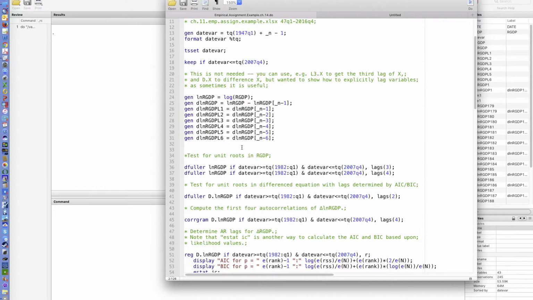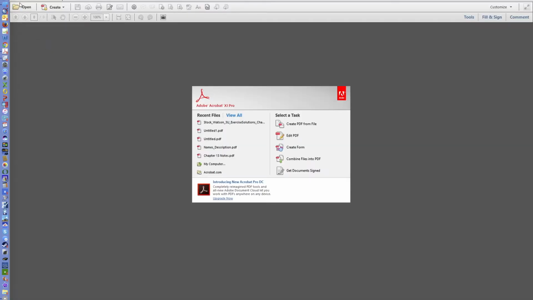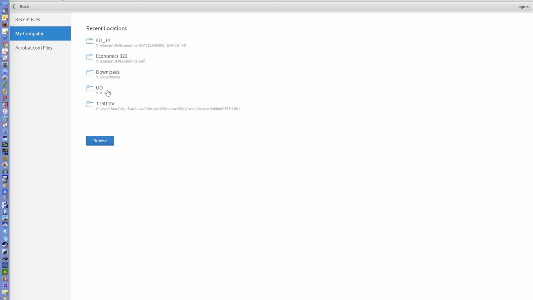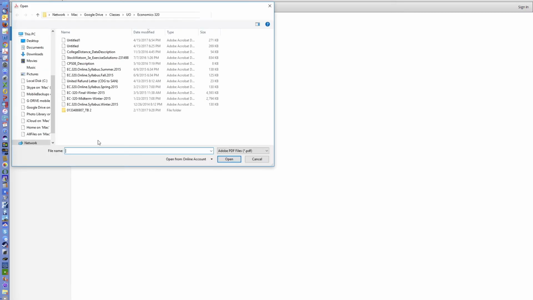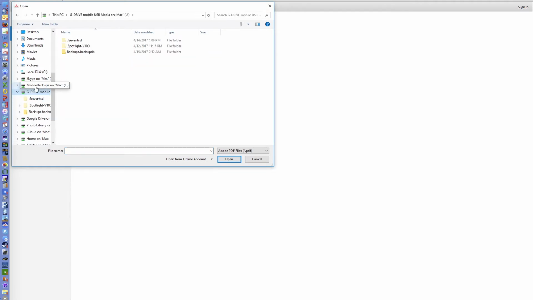See this command d dot. That command will difference the data automatically. Let me show you something that might be useful. One second here, I need to get to the 421.